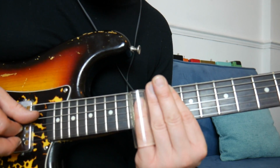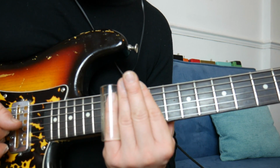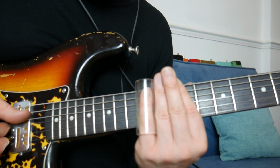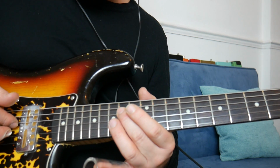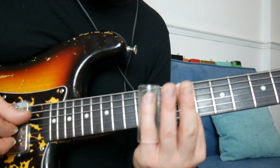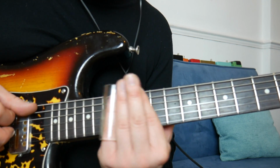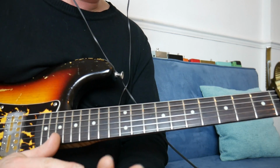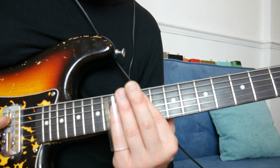So what I'm doing there is I'm coming from the 12th fret, G string, to the 14th fret on the D string. And you can use your thumb or your first finger to pick that second note here on the 14th fret on the D string. Okay, let's play the solo really slowly, so you can see how it all fits together.